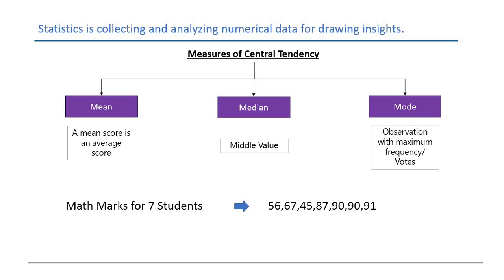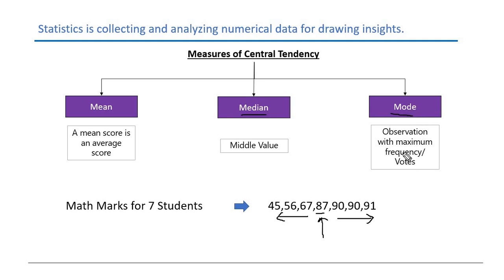Median would be, so for median, you need to sort your data in ascending order. You can see 45 is appearing here after 67. So let us sort this data in ascending order first. Now that the data is sorted in ascending order, median is the middle value. So the middle value is 87, so that you have 3 observations to the left and 3 observations to the right, and median is exactly the middle value. So the median for the mathematics score becomes 87.